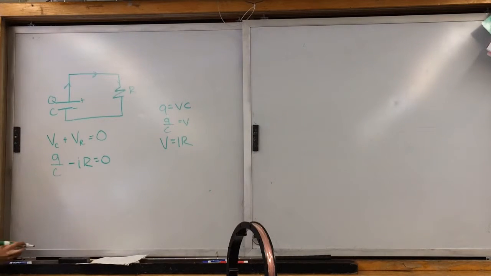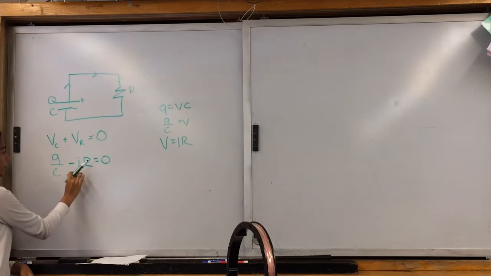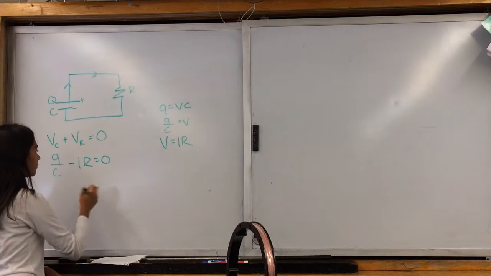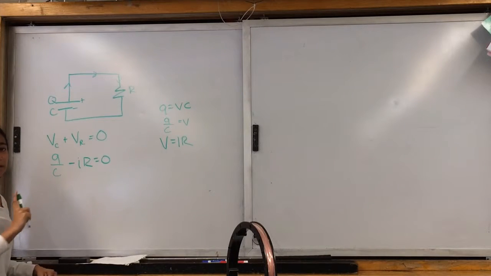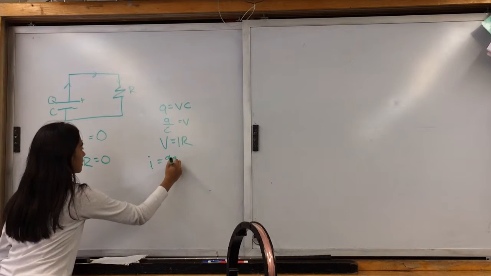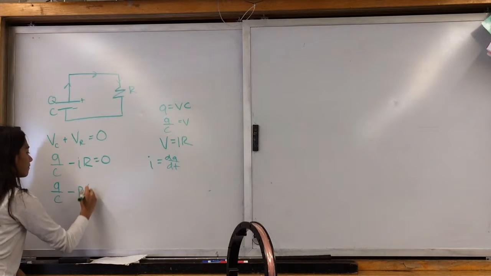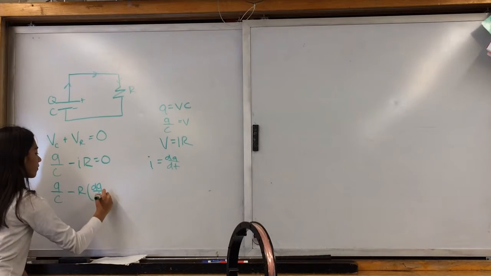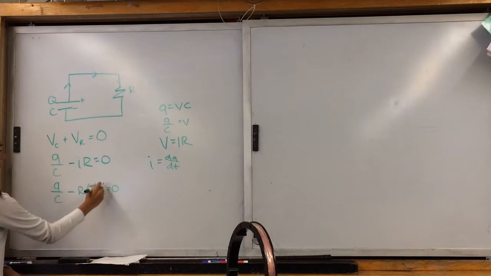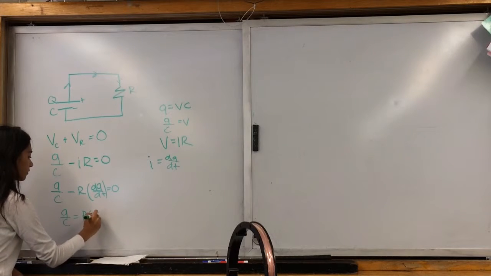And so you see that I and Q are the variables because they're changing, and R and C are the constants. To simplify I, in chapter 26 we learned that I equals dQ over dt. So you can substitute that, and we'll move it to the other side. So you get Q over C equals R dQ over dt.